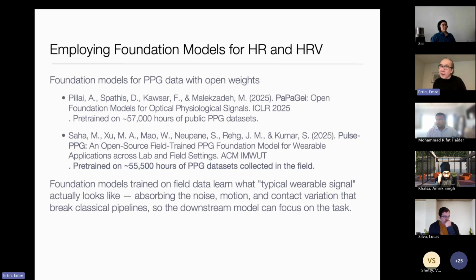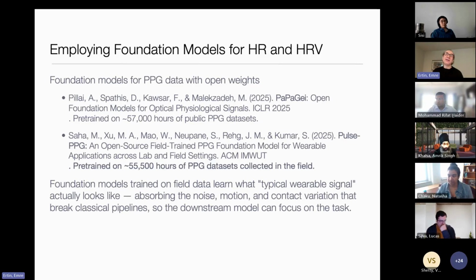Again, somewhat modest compared to some of the data sets we talk about, but perhaps enough to capture all the variability in the PPG modality, single modality. So the idea is foundation models are trained at field scale, so maybe they can absorb all the effects of noise, motion, and variation in the encoding stage, so that it gives us encodings that are invariant to these motions. And therefore, all I need is a simple downstream model that can focus on the task of heart rate and heart rate variability measurement.